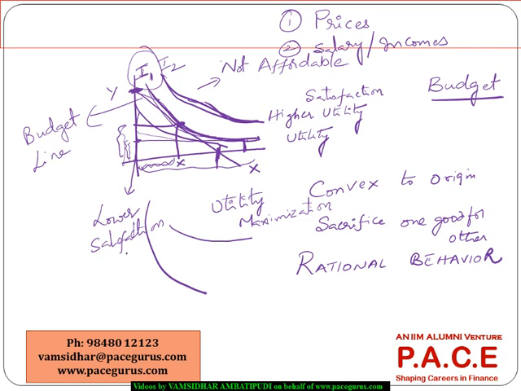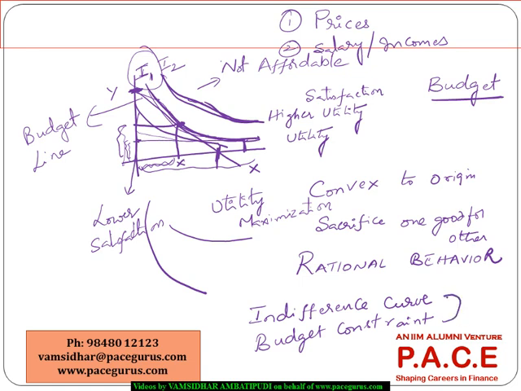So basically I'm combining the indifference curve, which is a measure of the satisfaction levels of various goods and services, and the budget constraint. These two taken together, wherever the budget constraint line is a tangent to this indifference curve, that is what we will take as that particular combination which will maximize the utility for this particular consumer.